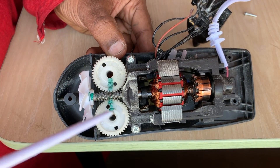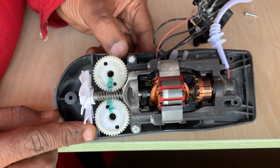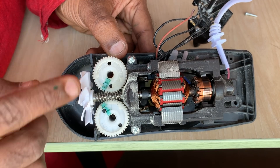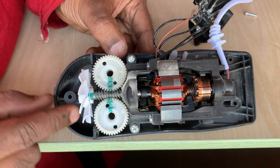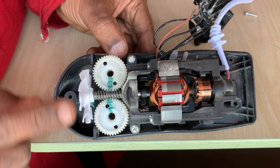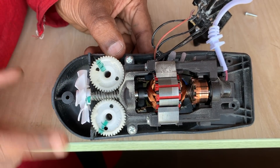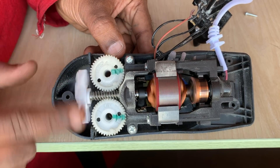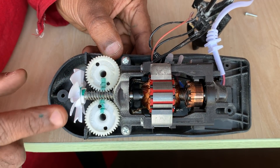Please note the green-colored lines I have drawn on the worm wheels and the mark I have made on the fan. As I rotate the fan, the worm rotates and you can see the worm wheels rotate in opposite directions. To understand the gear ratio, I will align them and count how many worm rotations it takes to achieve one full worm wheel rotation: 1, 2, 3, 4, 5, 6, 7, 8, 9, 10, 11, 12, 13, 14, 15, 16, 17, 18, 19, 20.